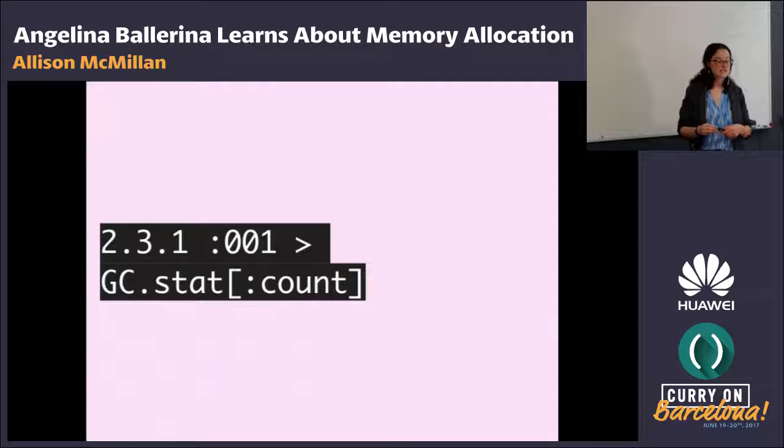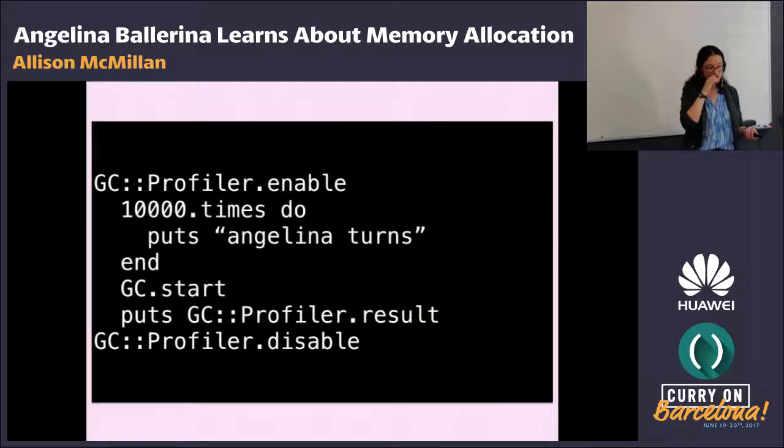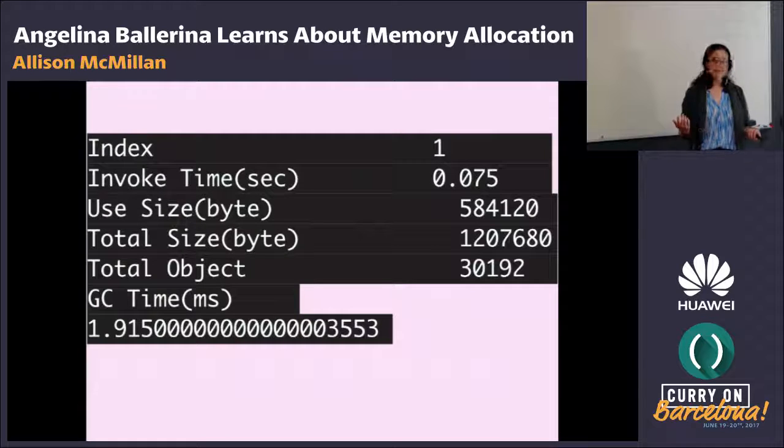There are a bunch more GC Stat options, but I wanted to highlight these. You can run GC Stat in Rails console or IRB, and you can look for a specific measurement by using a command like this, GC.stat(:count). Using this library, GC::Profiler gives you access in your code to all of the garbage collection information. So you would do something like that. And this tells you how long it took to run, how many objects were deallocated, the total size of those objects, etc.